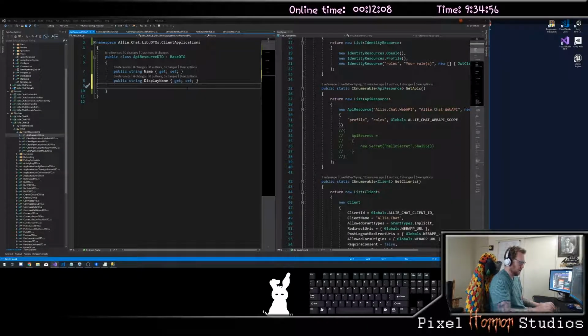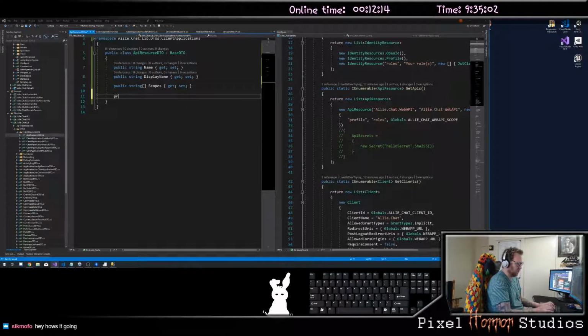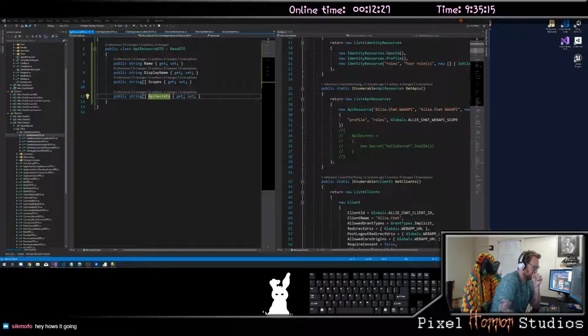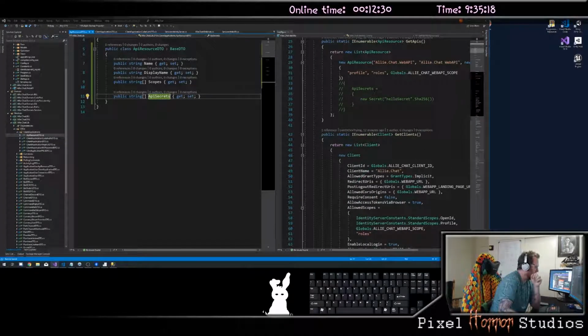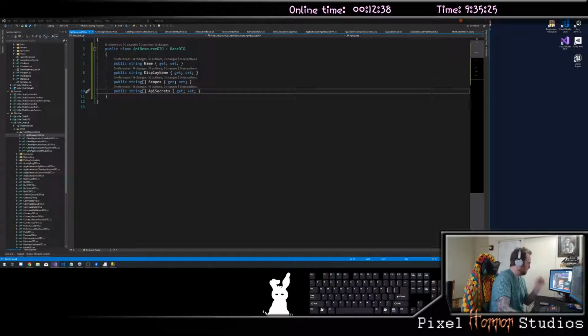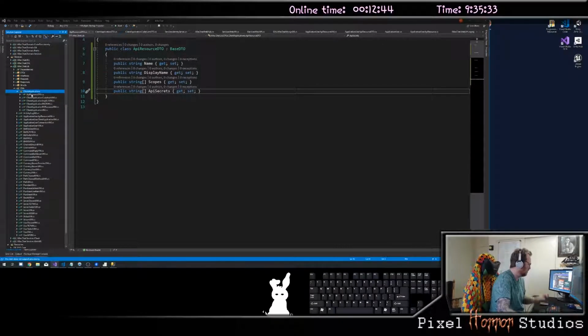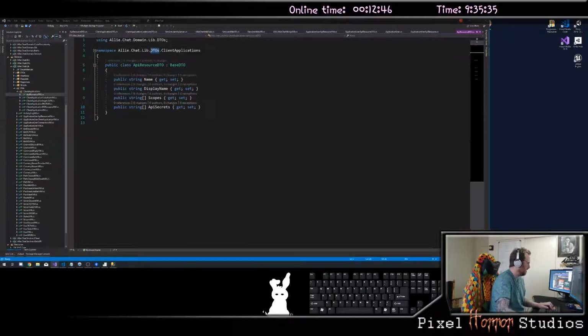Okay. So now we're going to have a string here of a number of scopes. And then also I want to have a string which doesn't need to be there called an API secret. Secrets, like that. Okay. So close that one up. We're going to copy this thing into my VM and change this to be a VMs.